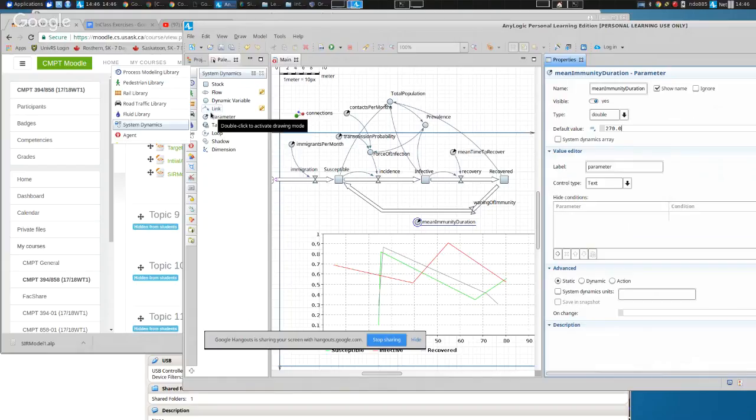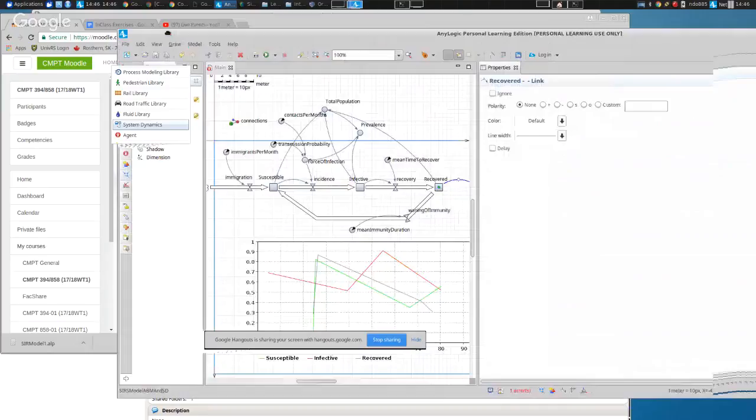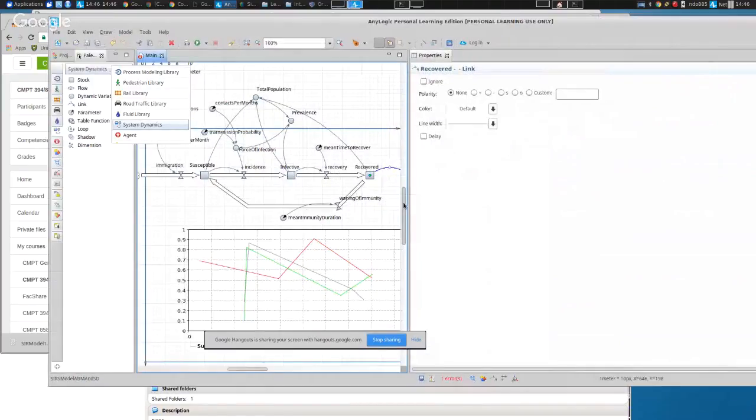So what's the formula for waning of immunity for this flow, given that it's a first order delay dependent on our mean immunity duration parameter? What's the formula for waning of immunity? I'll give you a hint. It depends on recovered, and it depends on this mean immunity duration.